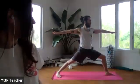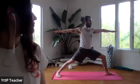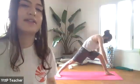Find that distance. Steady sips of air in and out of the nose. Maybe for a moment you close the eyes. Notice what you're thinking about. Take one more inhale, reach your body apart. Exhale, release, hands down. Flow.